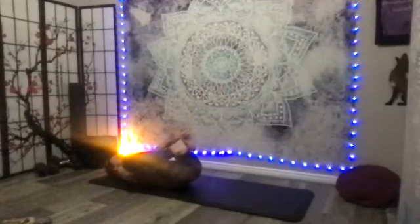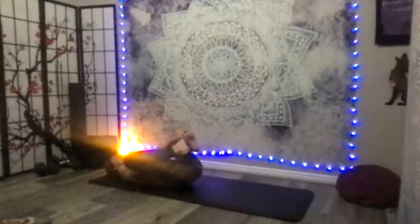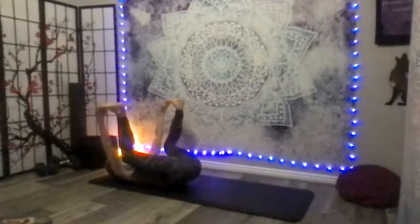Now this is a bound angle lying down, Supta Baddha Konasana. And I like to add a rock here. It's almost like a massage on your sacral muscles, those piriformis and low back. Then take Happy Baby and Anda Malasana.